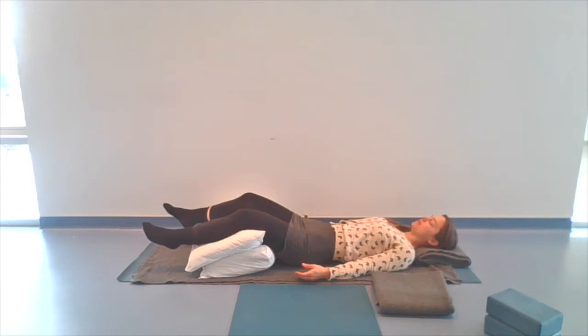At first, maybe feel the cool air moving in past your nostrils or past your lips, and the warmer air moving out. The cool breath moving in. Warmer breath out. Stay with it, feeling the coolness of the inward breath. The warmth of the outward breath.